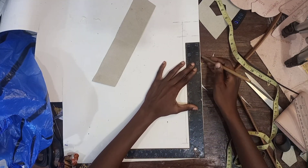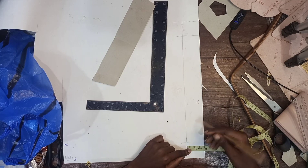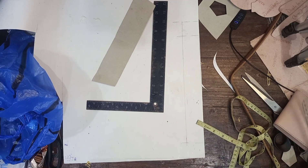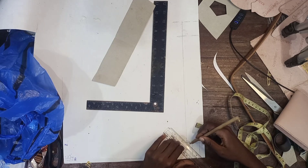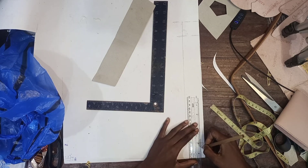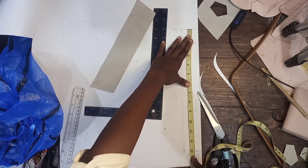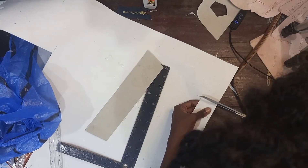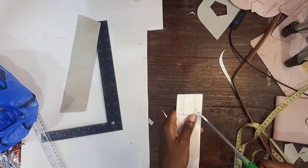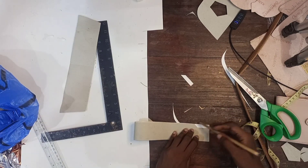I'm marking out the width of the strap. I actually used 1.75 inches — one and three-quarter inches. Straightening out the sides of my pattern to avoid incorrect measurements. Here I'm sketching out the excess on the lower part of my strap — that part that shoots out is what will be folded in. I'm checking all measurements are correct, then cutting it out and making sure both ends of the strap pattern are the same. I'll sketch one end first then use it to draw the other so they match.